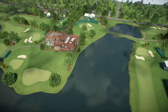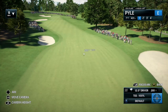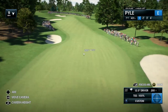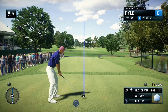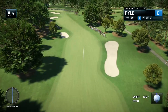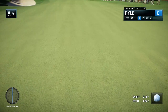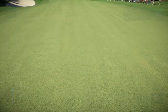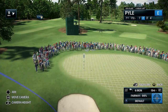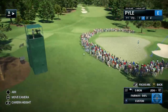NBC Golf Channel on EA Sports, in association with the PGA Tour, proudly presents the final event of the FedExCup playoffs. Today it's live opening round coverage of the Tour Championship. There's the approach shot, starting to find the rhythm now after that balky beginning. Good opportunity here — flag very much one you can aim at, especially as they're starting to play well.